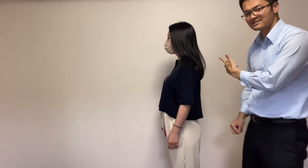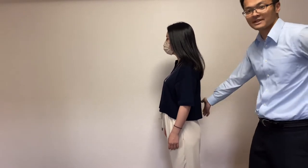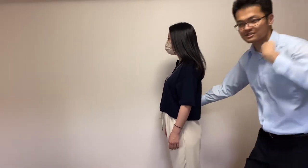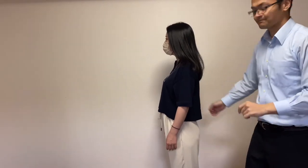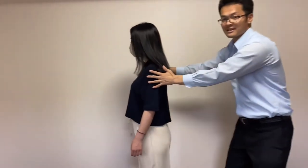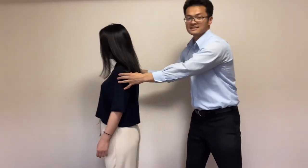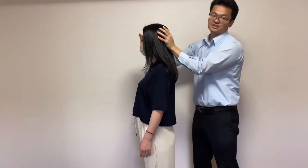So how do I test this person? I am going to tap her lower back and sacrum area, and as I tap her lower back, she starts walking with the tap movement. So let's see. It's a little bit slow, right? Reaction is a little bit slow. One more time, I tap her lower back. This is before treatment. So let's see what happens after the integration of reflex.